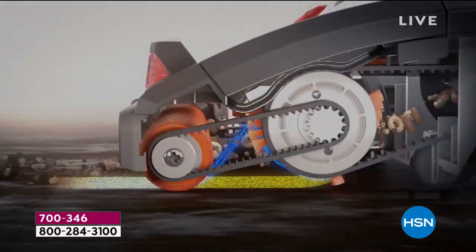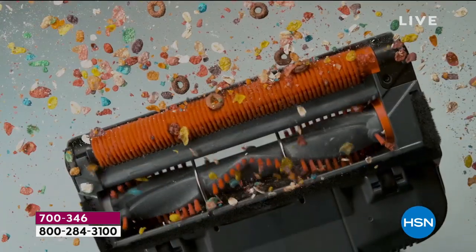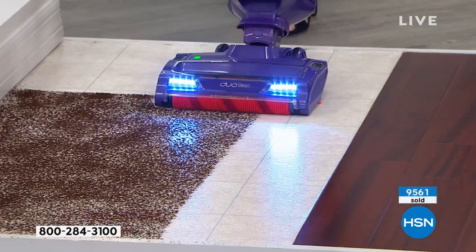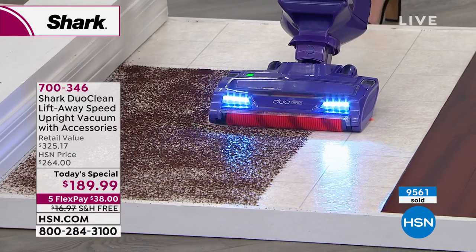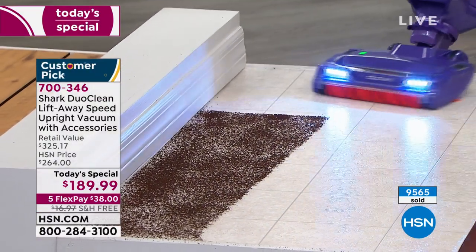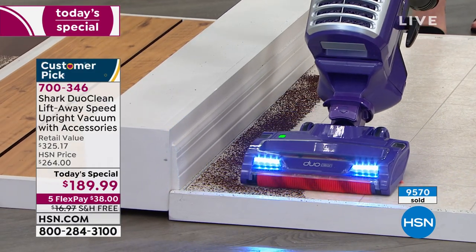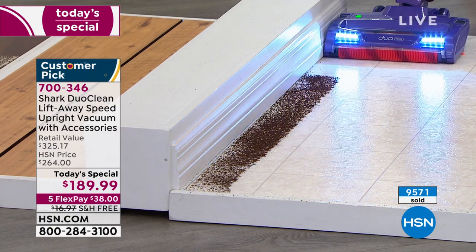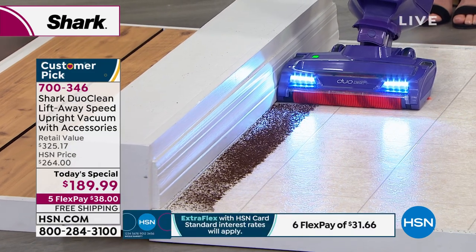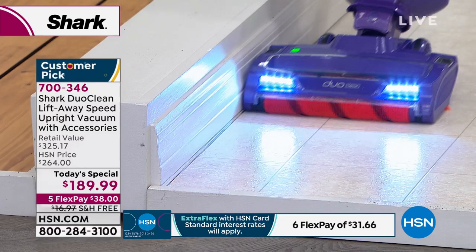It's exclusive to Shark — we got rid of that front panel, giving direct contact with the floor. That really soft brush roll is directly engaging the floor no matter what surface. Look at the edge-to-edge cleaning — it's grabbing those coffee grounds before you even get to them. No splatter. It doesn't spray coffee grounds in every direction. Look at how beautifully it picks up all the fine dust and particles — and even at the edge, this is where you'd usually need an attachment. But the edge-to-edge cleaning doesn't leave a single coffee ground behind.